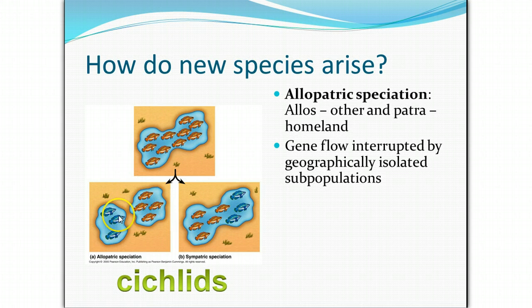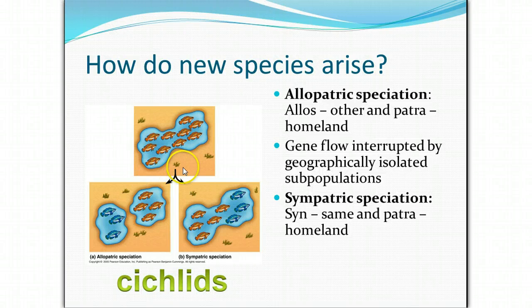And the gene flow cannot go back and forth. We have an interruption in allele frequency. Say there's some kind of preference for bluefish over here, and so now we're going to see speciation occur, right? They also can't interbreed. These two populations cannot interbreed, and so now we have a new species.